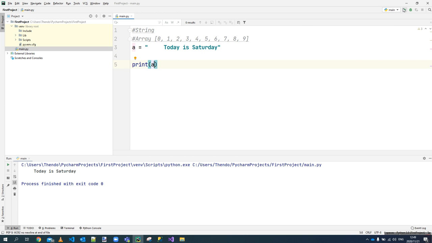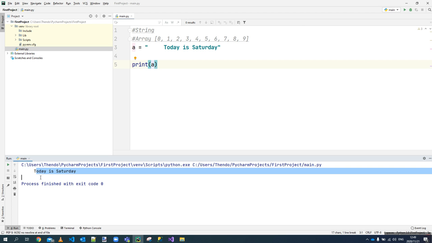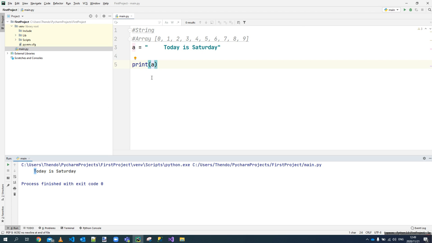If we don't have a strip, today is Saturday starts somewhere where the string was telling it to start, where the spaces are considered. But now if you introduce variable.strip, you will see that it disregards all of those spaces and allows your sentence to start at the beginning of the line, right? Very important to notice as well.